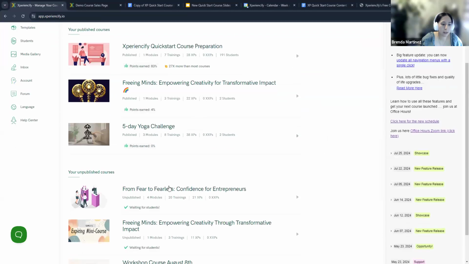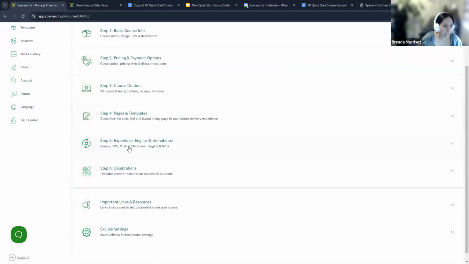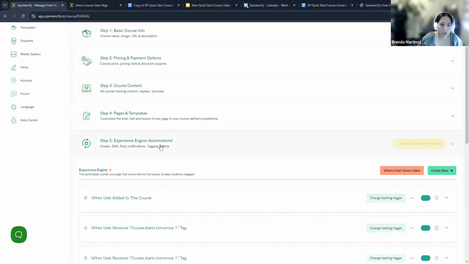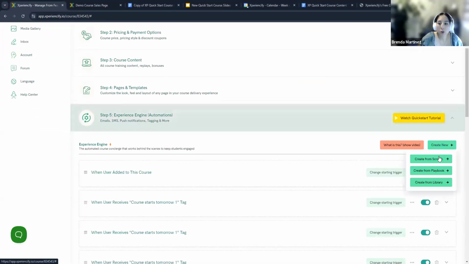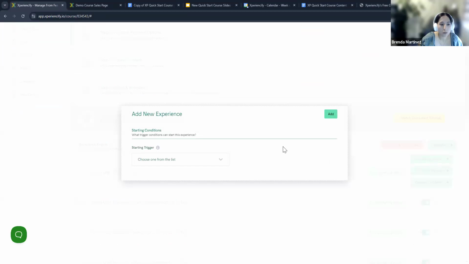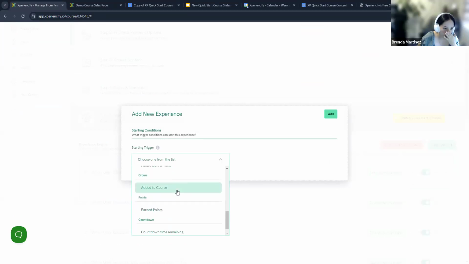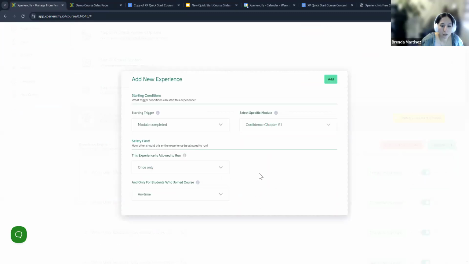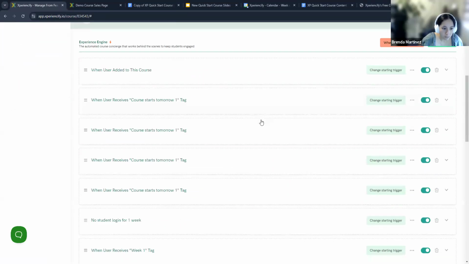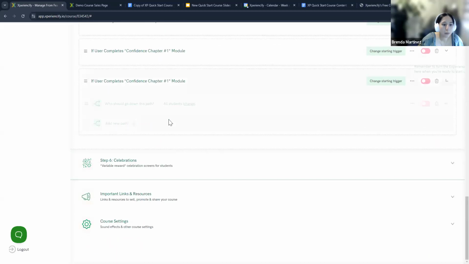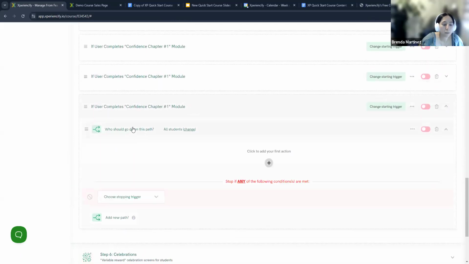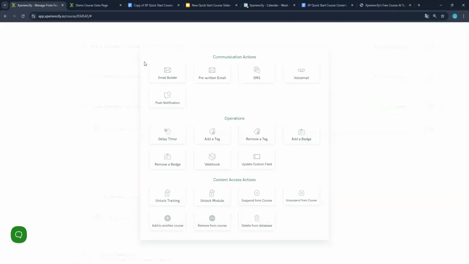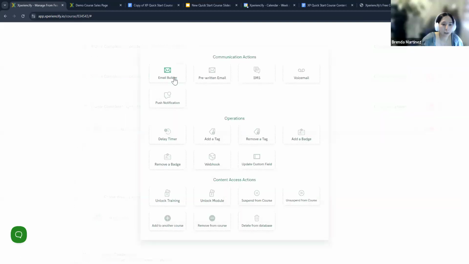Yes, the way that you do that is by going to your course, again, to the experience engine where the automations happen. When you create a new experience from scratch, the trigger would be, for example, module completed. So when they complete the first module, you want to send them an email. You click add your first action and you select email builder.